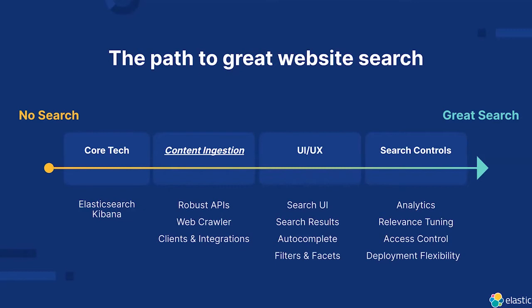So once we have identified the core technology to be Elasticsearch or the Elastic stack, the next phase obviously is to find out how we ingest data. Now, one thing to remember here is App Search is an attempt to make it easy for our technical and non-technical audiences. With Elasticsearch, there's a lot of effort involved in building out a search application based on vanilla Elasticsearch. With App Search, we just want to make it much simpler. When we talk about content ingestion, the first step over here is obviously the web crawler. We also provide various APIs and client libraries and what have you to be able to ingest data particularly well.